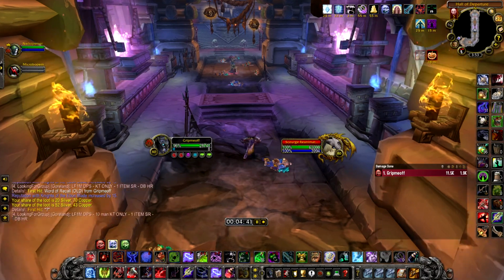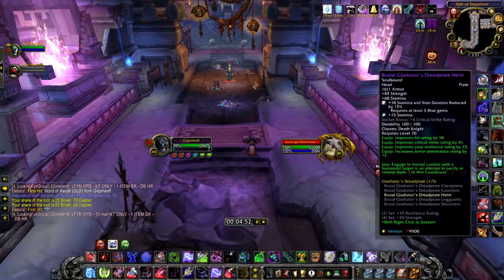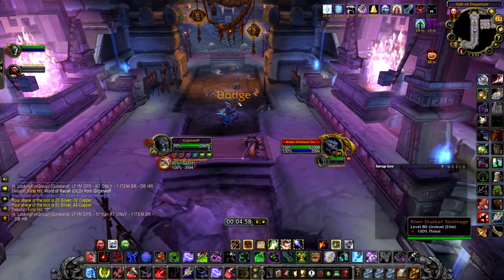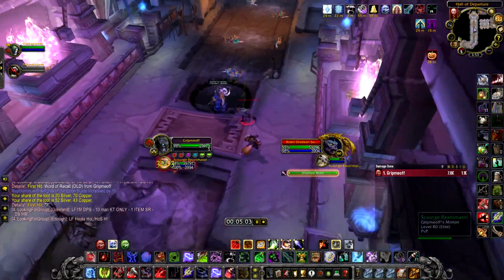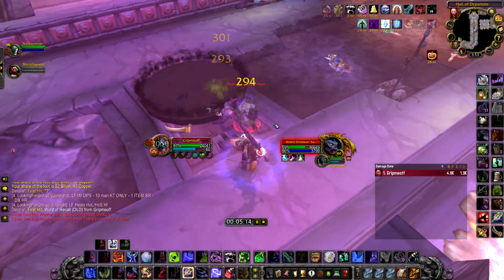Since this third pack has two soul mages in it, and it'll be the hardest pack, I wanted to save my mind control cap here to mind control the reanimator, who's a humanoid, and turn it into a two pack instead of a three pack. The same thing applies here, where we're going to want to use a lot of our defensive cooldowns to keep ourselves up.